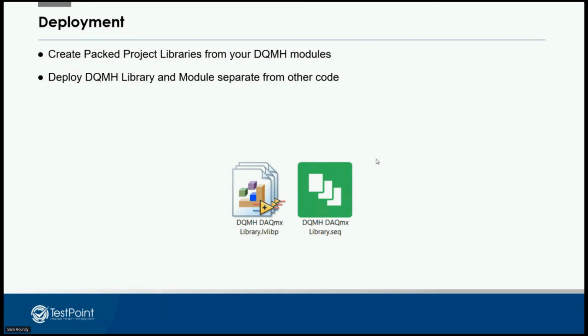So basically a system, correct, James. I basically will build PPLs and treat them like DLLs. And then from TestStand, I'll just call into those. And then I'll take all of those and create NI packages, so for NIPM, out of those PPLs and accompanying sequence files. And so then I'll just deploy the packages.